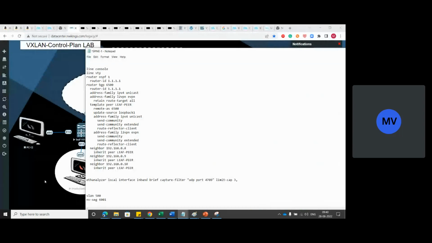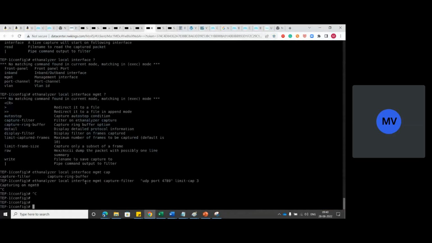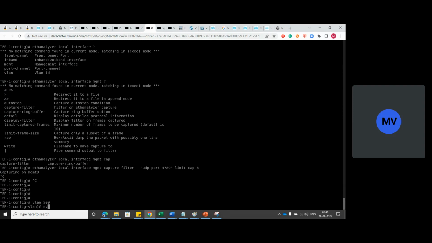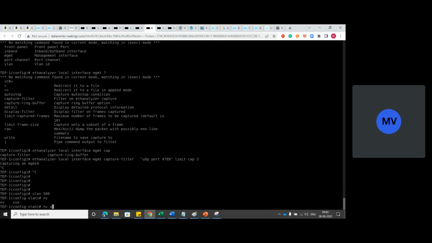if I go here, interface VLAN 500, VLAN segment.